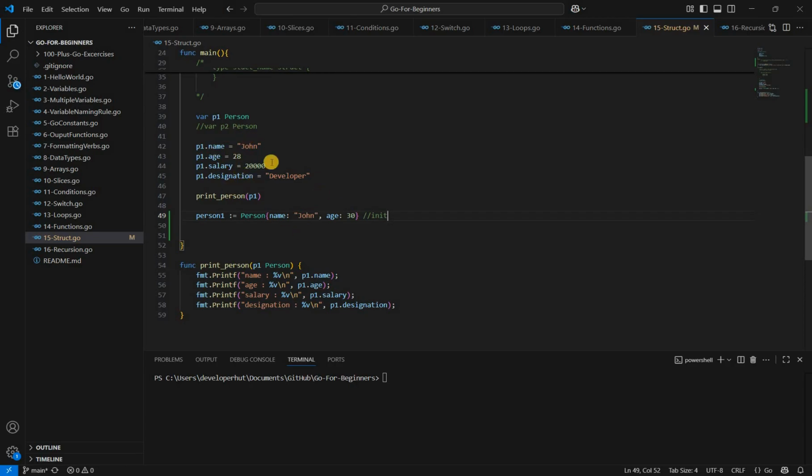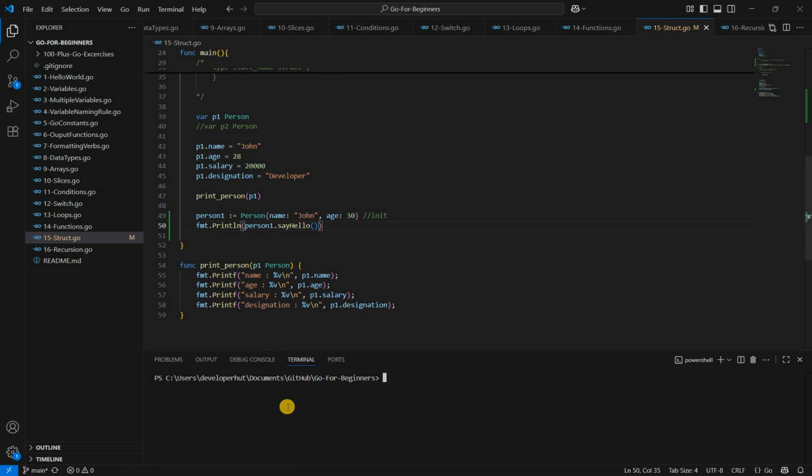This is also one way. Earlier we created the variable and then assigned the values, whereas here we created the variable and assigned the values at the same time. Now let's call the method and print it. I will say fmt.Println, and here I will say person1.hello.